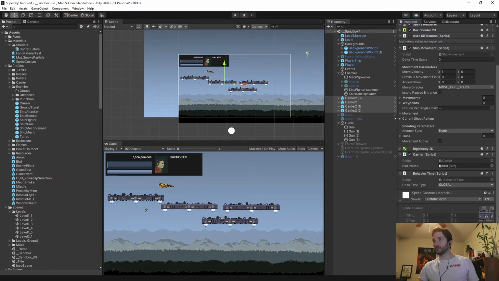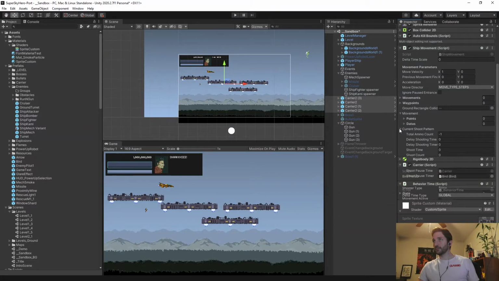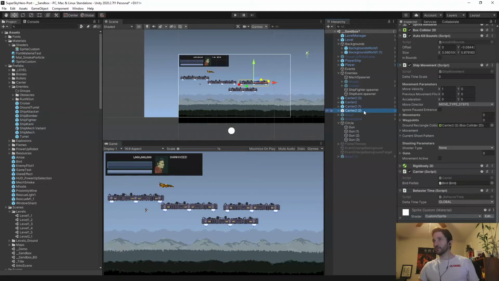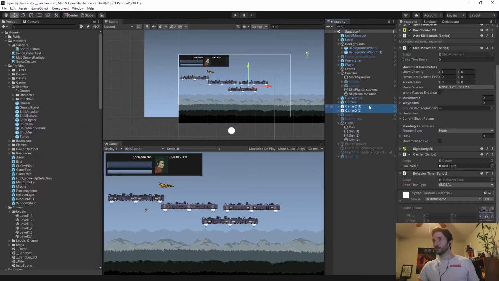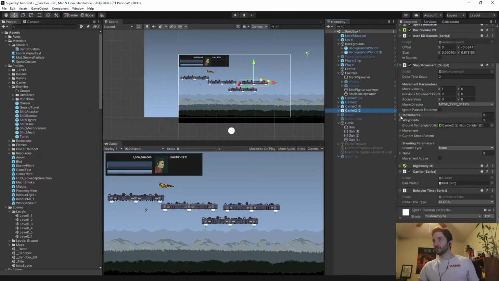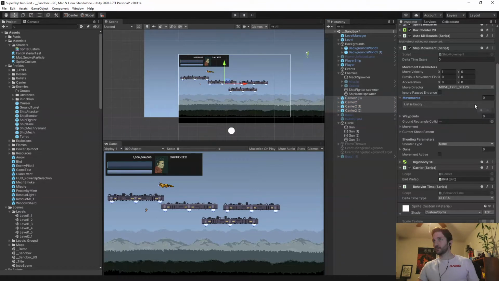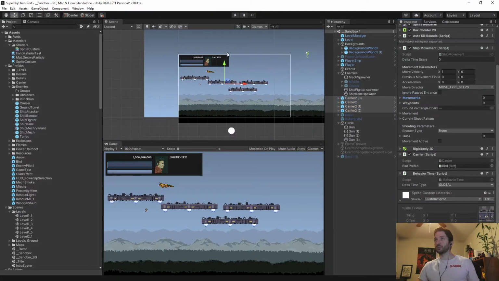Movement steps, current movement, current shoot pattern, waypoints. Where are the move steps? Movements. List is empty, so they shouldn't move.